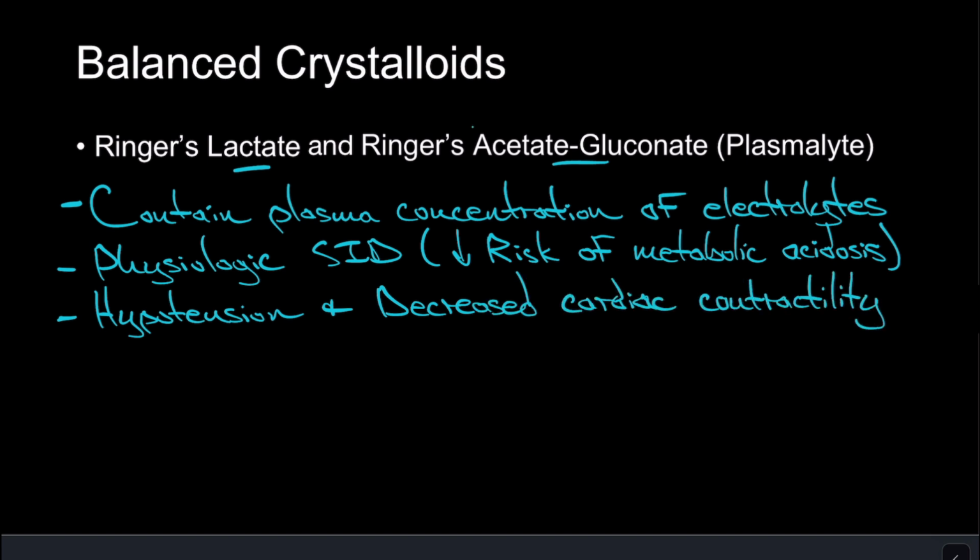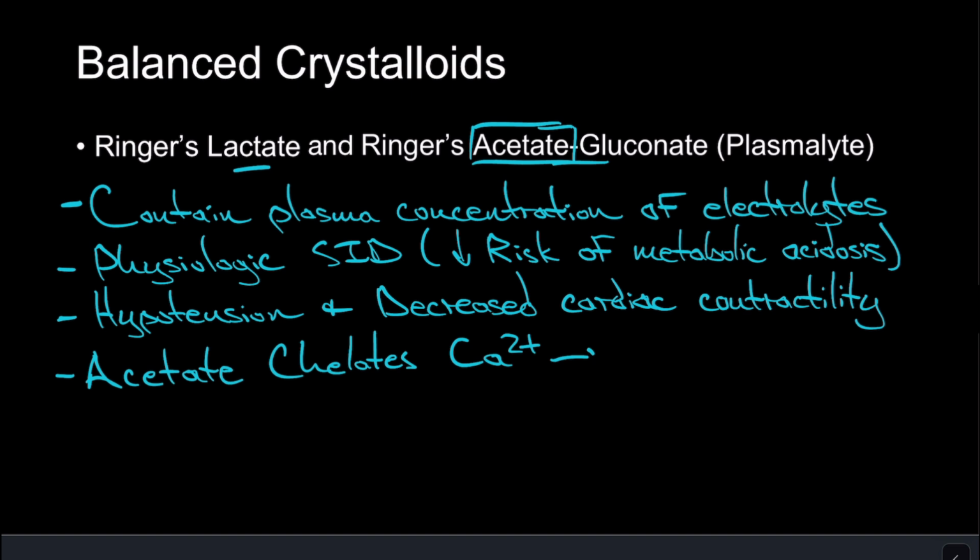And then there's a particular concern with Plasma-Lyte. Plasma-Lyte has acetate as one of the anion buffers, and acetate chelates calcium, and therefore reduces the plasma concentration of calcium. So if you're ever performing a Plasma-Lyte infusion, you want to be monitoring your ionized calcium levels as you do that.